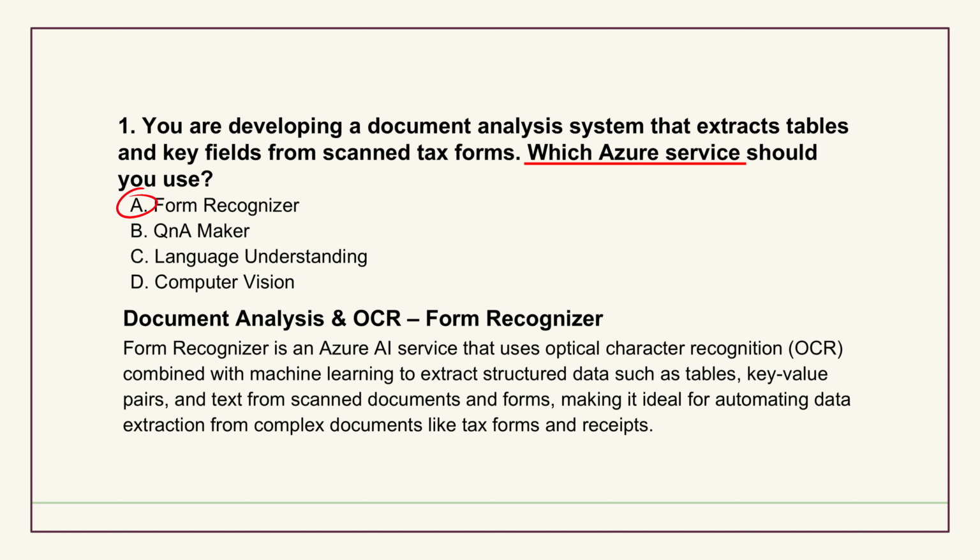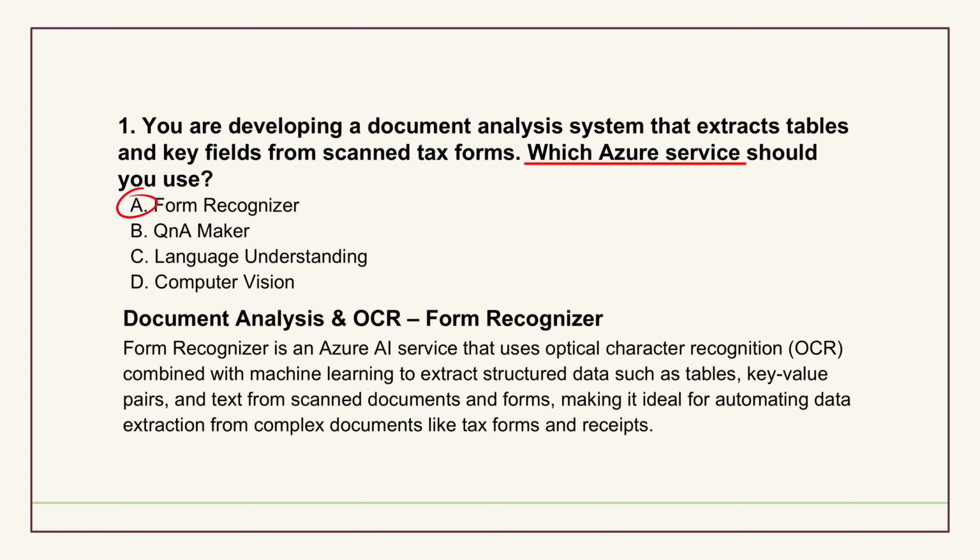Yeah, and what's interesting here is that while you could maybe use basic optical character recognition, OCR, Form Recognizer goes much, much deeper. It's explicitly designed to understand the structure of documents. Like forms, receipts, invoices. It doesn't just read the text. It identifies key value pairs, tables, structured data, even within really complex layouts. So for something like a tax form where you absolutely need to pull out specific numbered fields and whole tables, Form Recognizer is the service that can actually make sense of it automatically.